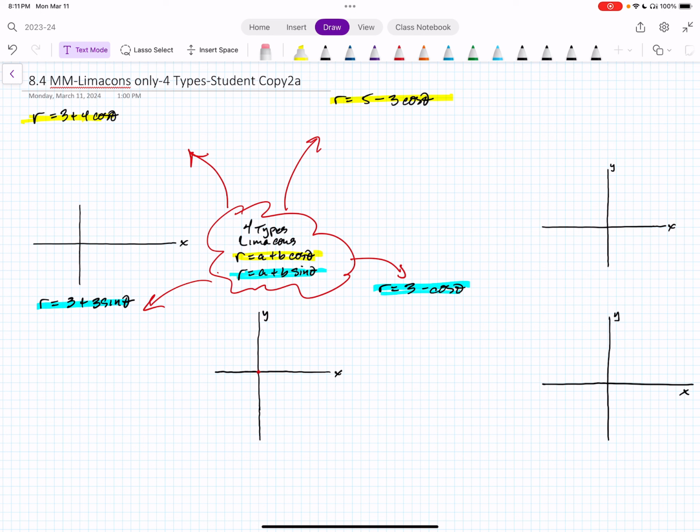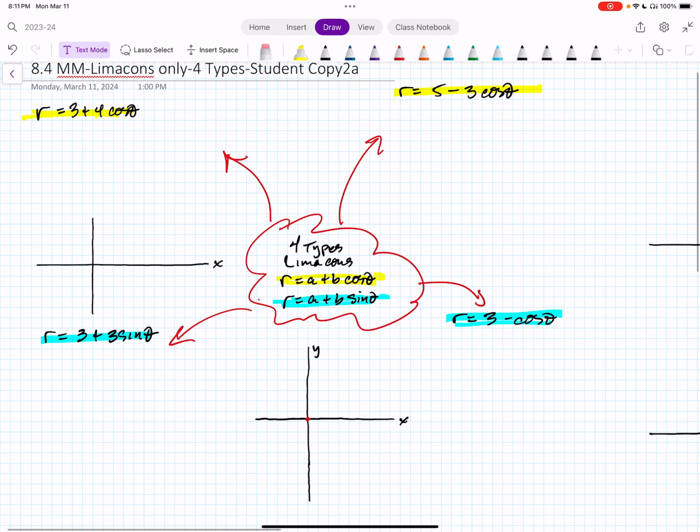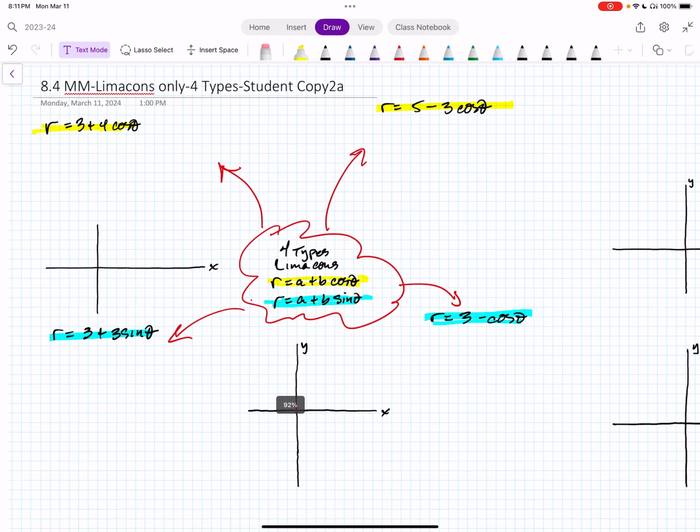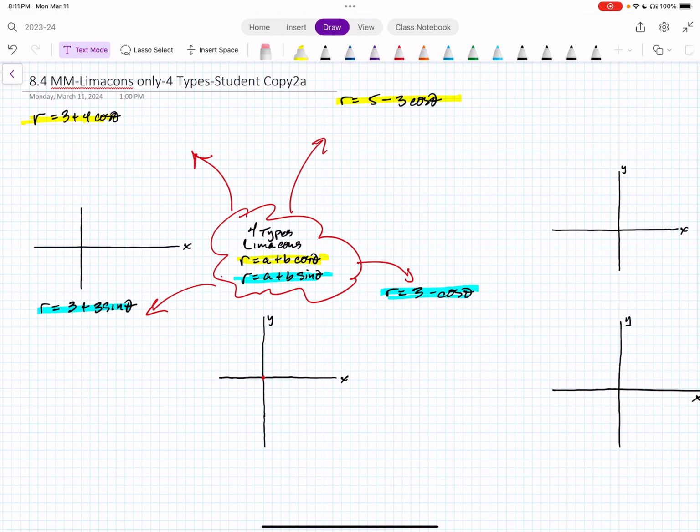So what you guys need to remember is that this is a technique of how to take a concept like polar functions, in particular polar functions on limaçons, and develop a mind map covering all the different variations of the limaçon, or most variations, okay? So some involving cosine and some involving sine, where A and B change sign and are different ratios. All right, so you've got to choose these carefully. Obviously, I designed this, so I chose these carefully. And each limaçon here in all four examples is different.